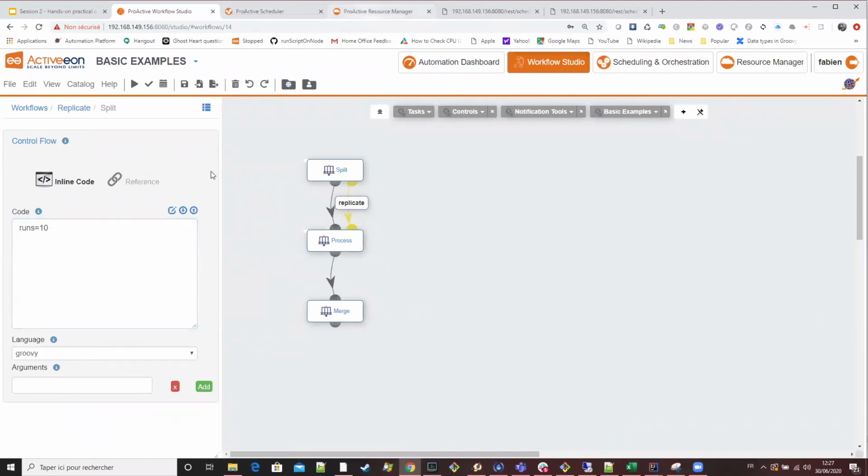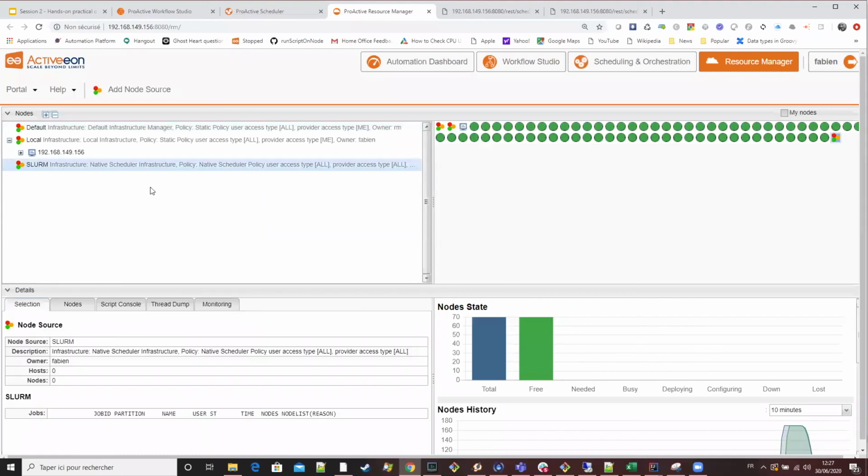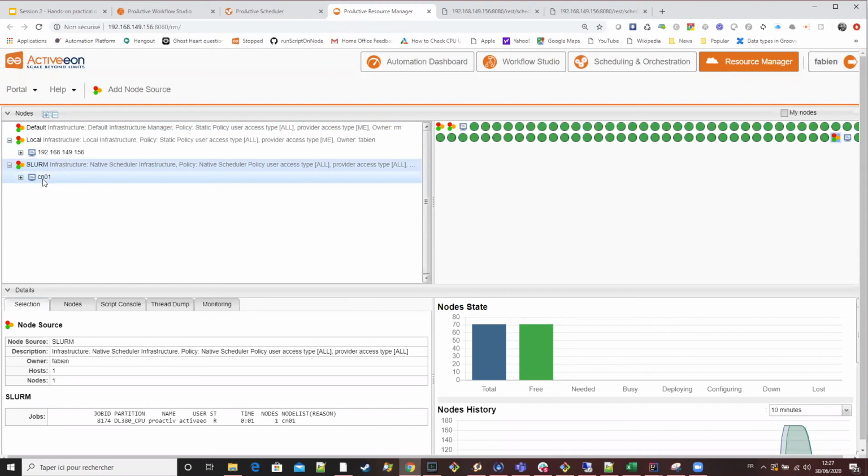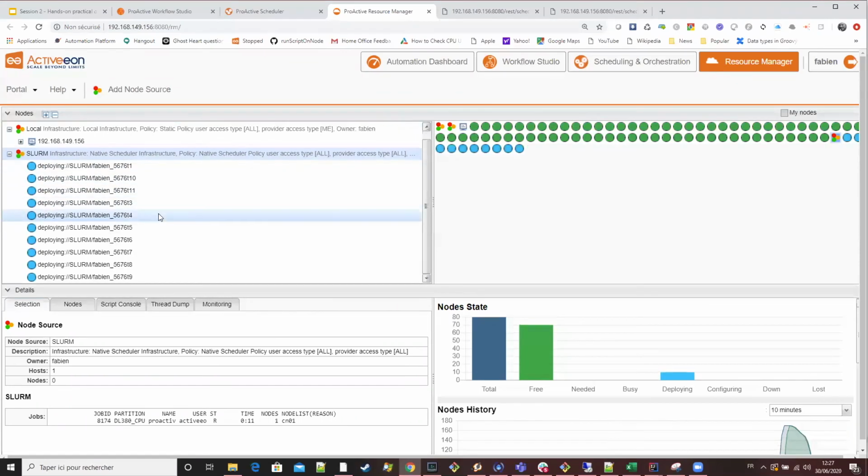And as was displayed before, we saw GPU 01, GPU 03 machines. Now we see CN01 and CN02, which are compute CPU machines.